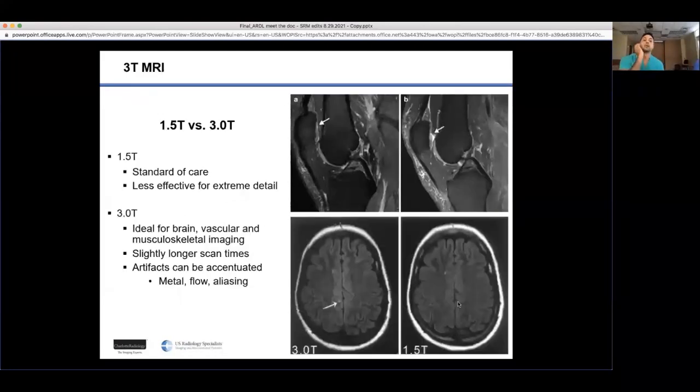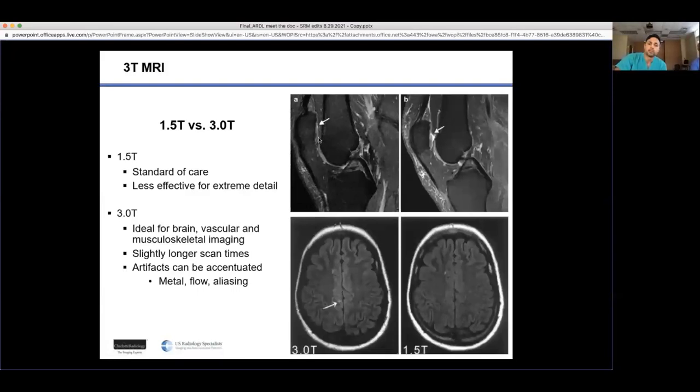So here's the classic 1.5 Tesla versus 3 Tesla. Here at South Park, we have a 3 Tesla magnet, which, as a radiologist, is wonderful. On the left of this image is a 1.5 Tesla image, and on the right is a 3 Tesla. You can see the graininess overall from the left to the right. It's improved on the right.